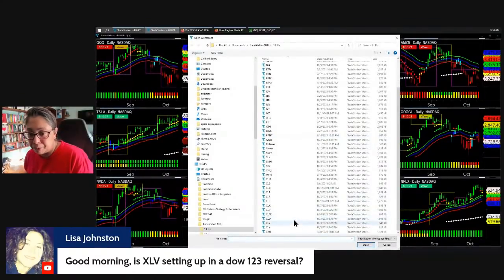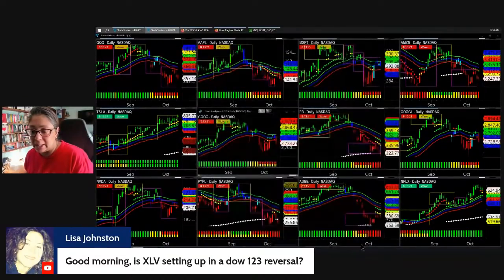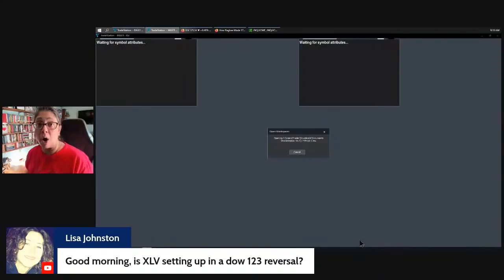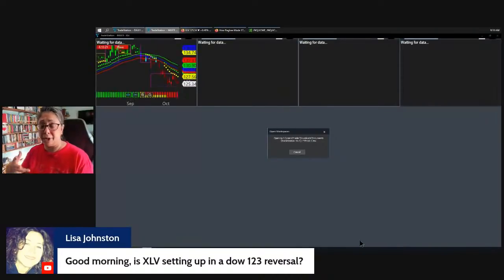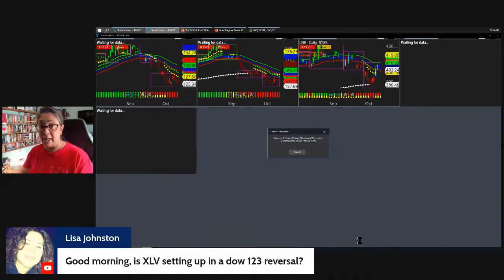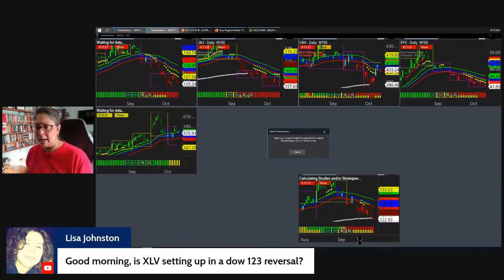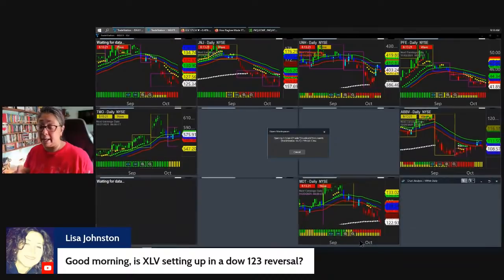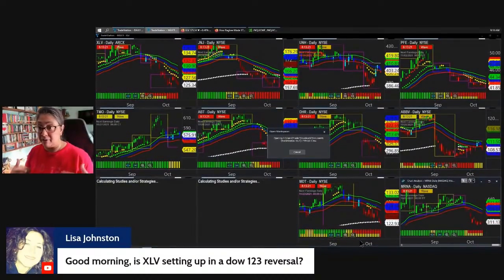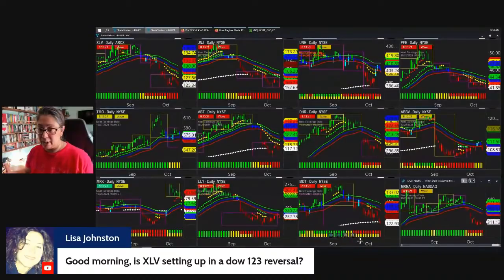ETFs, these pre-curated lists of stocks that we know are in play because of the dominance psychologically, from a standpoint of flow, of passive investing, which is just another way of saying investors are focusing on ETFs now more than ever. And that means that the ETFs have an influence over the stocks now more than ever. And that influence just continues to climb. So if I look at XLV, I can ask myself, is there a relative outperformer here? So do you see how the sector can lead to the watch list?